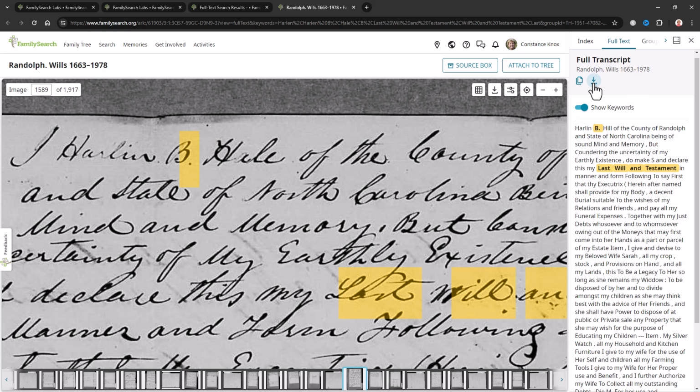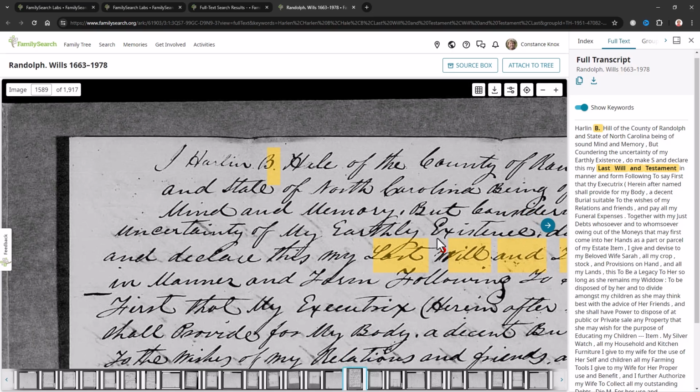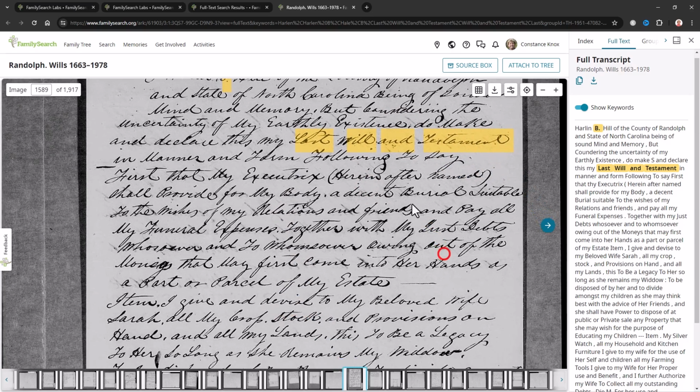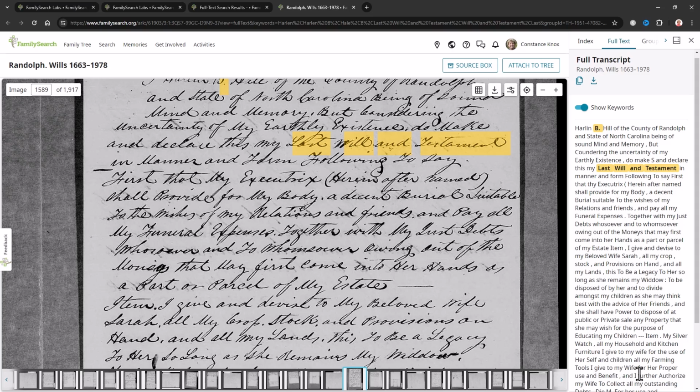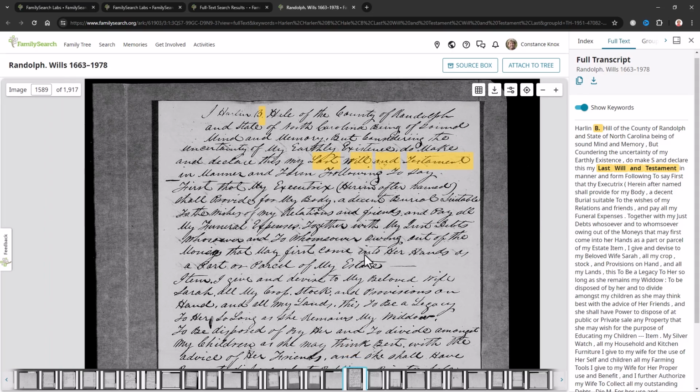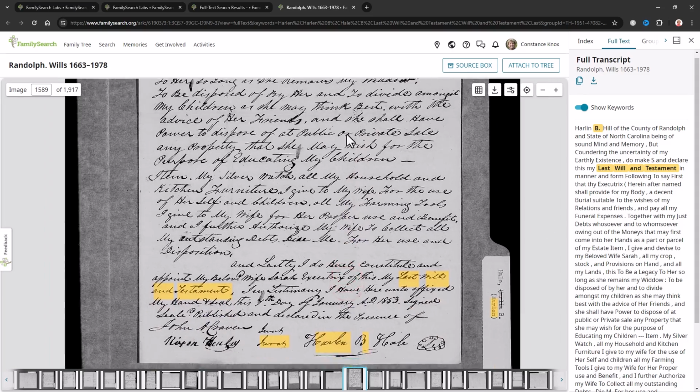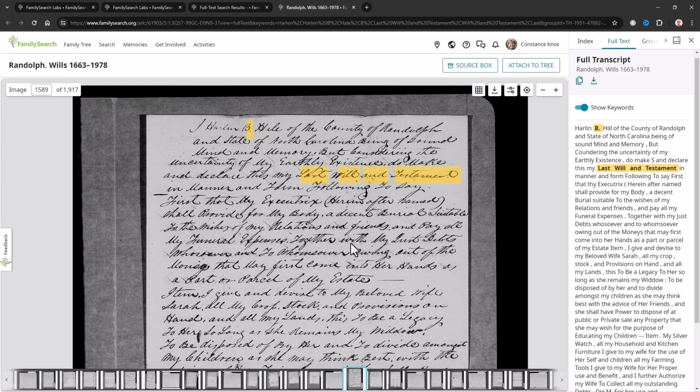Now you can download with the blue download arrow as opposed to this black download arrow. You can download the full transcript as a PDF. So, I mean, the full document. Keep in mind, it's going to pull in just this image and all of this information that you see. So had there been multiple documents on one page, somebody else's will included on the same page, it would have also pulled that information in. So just be mindful of that.